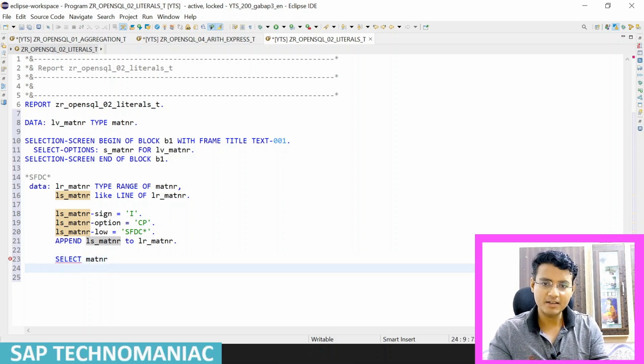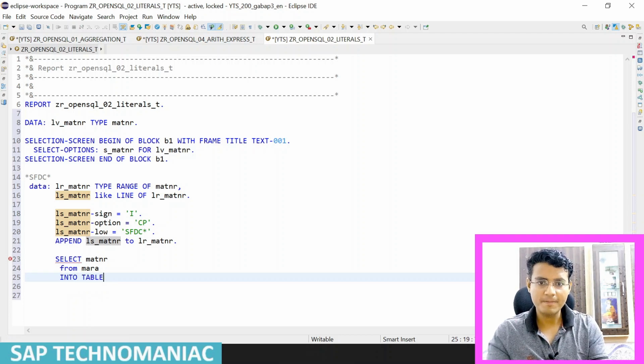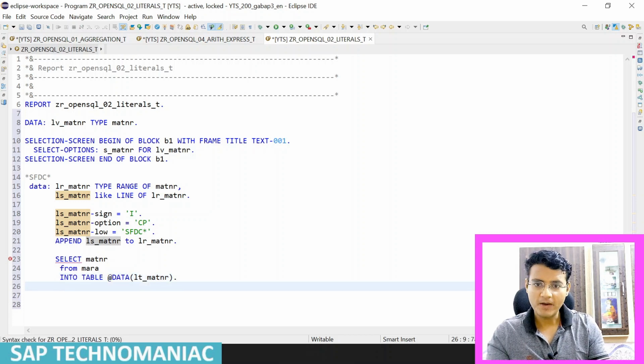Select material from Mara table into table @DATA(lt_maintainer) where material number is maintainer equal to maintainer in s_maintainer.